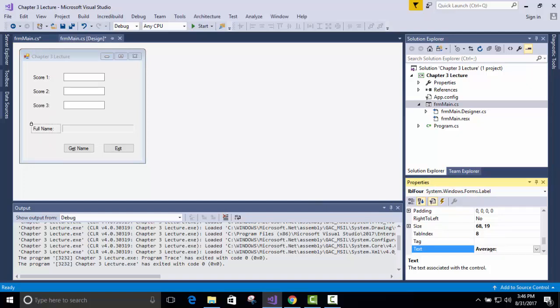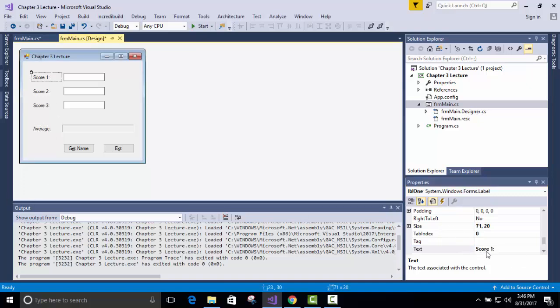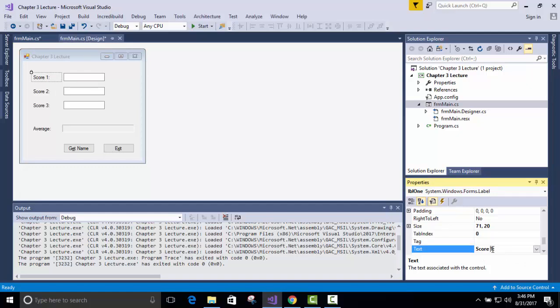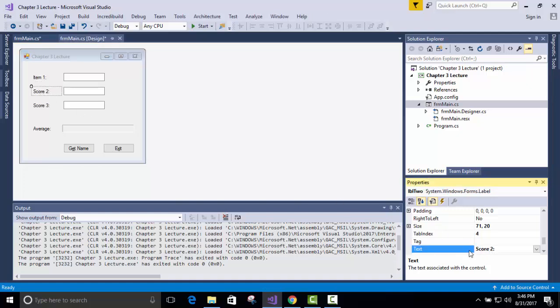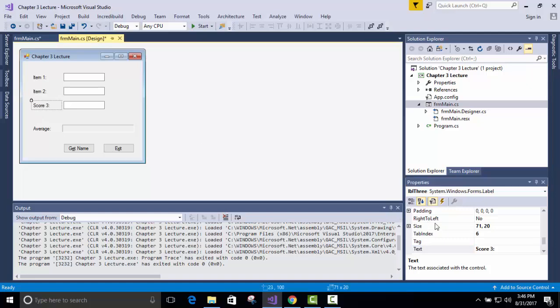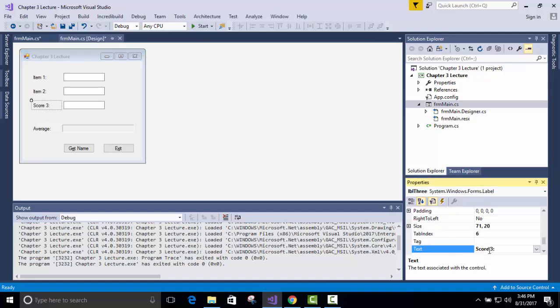Actually, I think I'll do something a little bit different. I'm going to change this to item 1. And we're just going to add these up. Item 2. Item 3. And I changed my mind because we're doing this in chapter 2 and another in CIS 212.